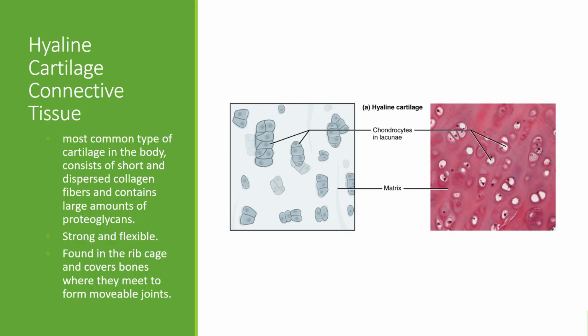So looking at our picture, looking at the micrograph over on the far right-hand side, cartilage cells, chondrocytes, typically come in pairs. And to me, they look like a pair of eyeballs, right? But you see the cell, it's a little pink dot with the white around it. The little pink dot you see in the middle there, that's the actual cell itself. The space that you see around it is called the lacunae. So what you've got are chondrocytes that are sitting in this little space. It's like it's sitting in its own little jacuzzi in there all by itself.